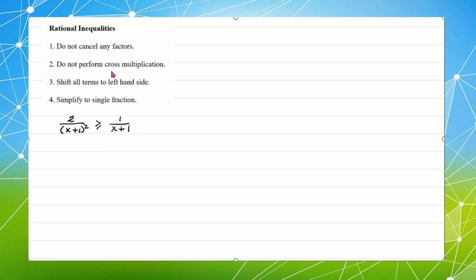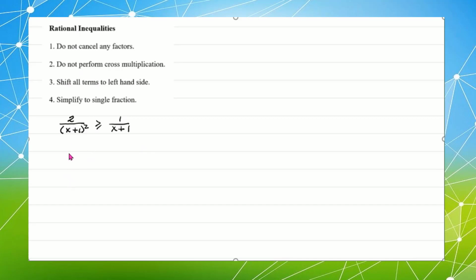Then the second tip: please do not cross multiply the denominator unless it is very sure that the denominator is always positive. Since students always get confused in this case, to avoid making mistakes, students are always asked to shift the terms to the left, but not do cross multiplication.